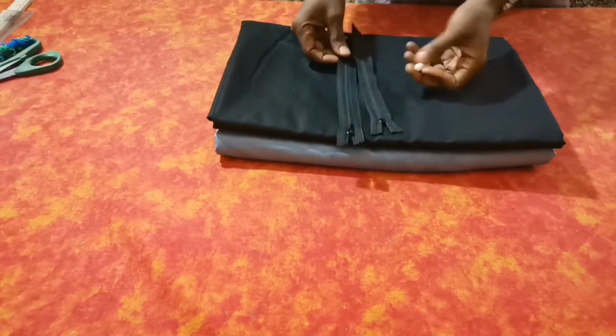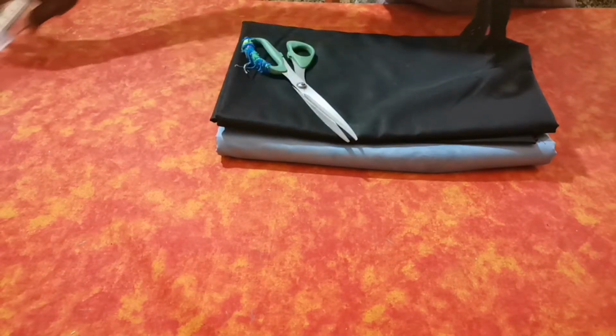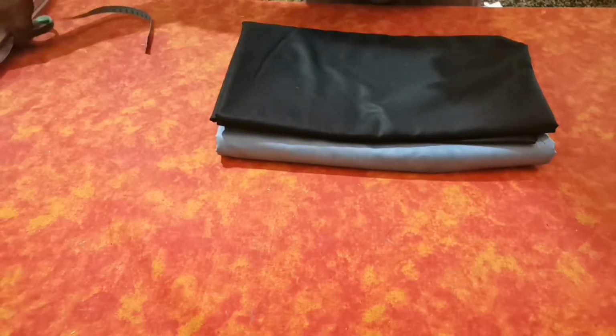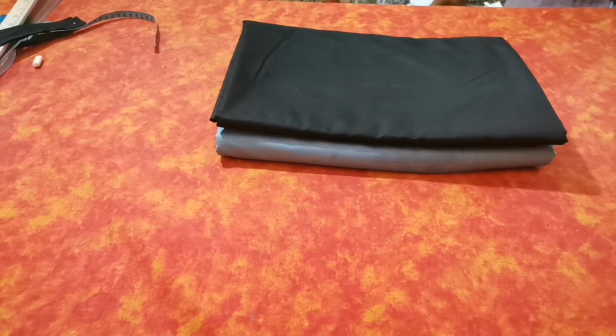So the first thing I'm going to do now is to place my material on the table. You see how they are looking, they are so beautiful. These two are for one person, and I have my zip already to sew the pants, and I have my scissors, my ruler, my cuff ruler, and my pan cuff with my tape. So we are good to go. Just watch me how I'm going to do that.